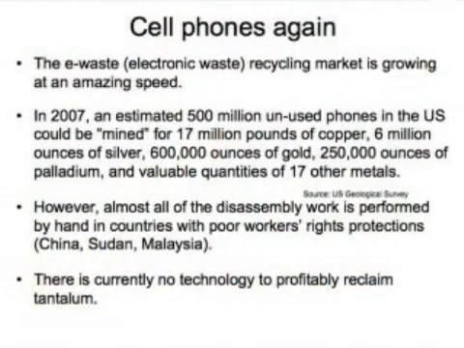So these are some statistics about what we could get out of our cell phones: 600,000 ounces of gold, 17 million pounds of copper. And it is worth pointing out that there's currently no technology for reclaiming tantalum, which is coltan, the main mineral we're talking about from the Democratic Republic of the Congo. It seems like technology has not advanced far enough to do that with a profit.